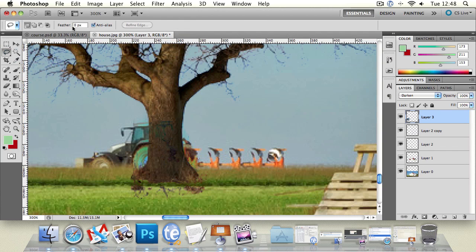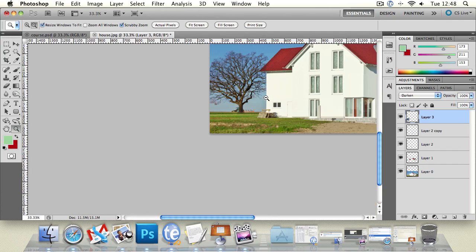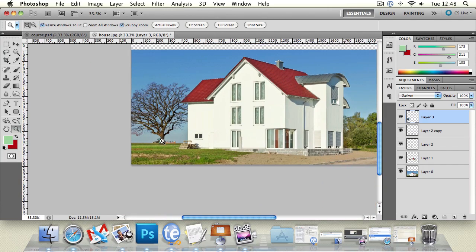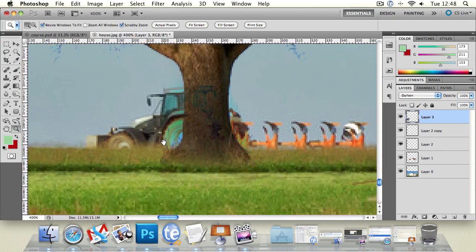Then we could get the lasso tool, feather it very slightly. Just select this rough element here and just slightly fade it out just by deleting, like so. Now that's going to hopefully look like it's sitting in the grass in the background. So let's get rid of the tractor, and then we're pretty much done with the actual editing of the image, and then we're just going to make some slight color correction and show you how adjustment layers work.